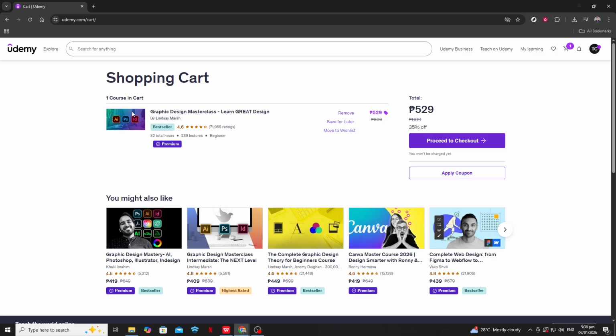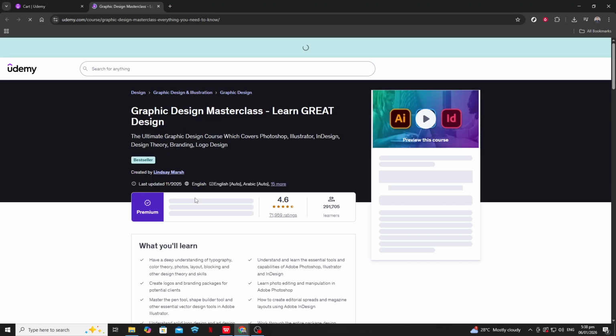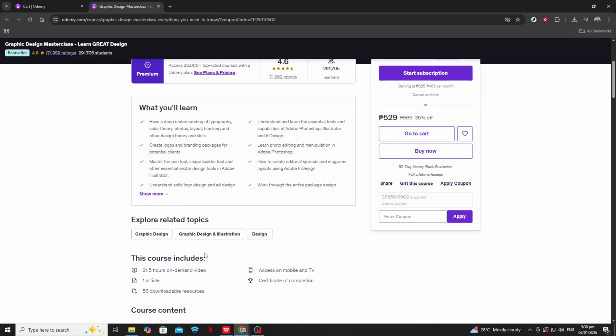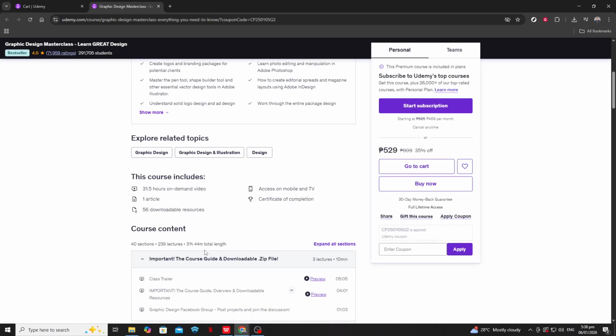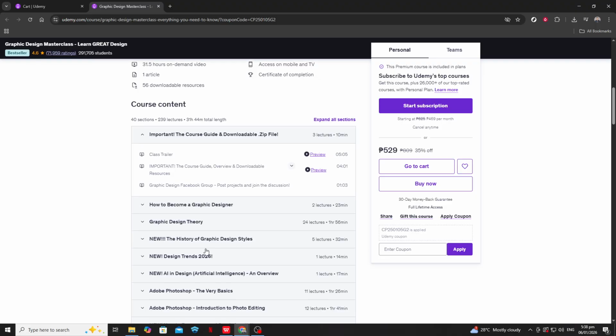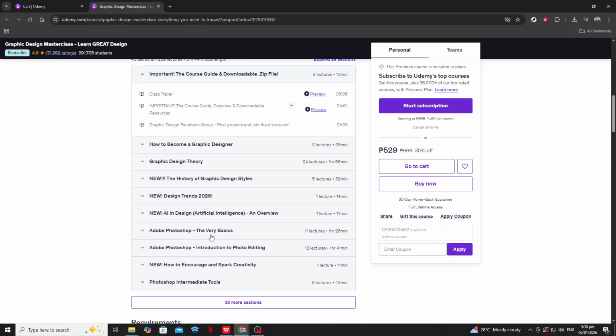Now, navigate to the course you want to download. From your course library, click or tap on the course title to open the course player. Give it a second to load the curriculum on the left side if you're on desktop, or under the Contents or Curriculum tab if you're on mobile.